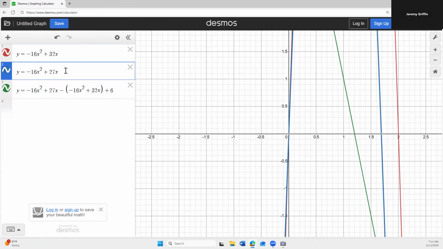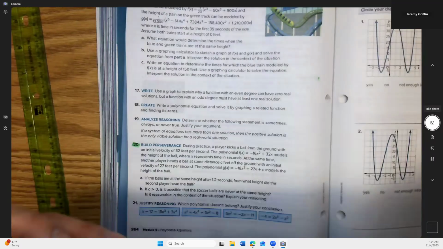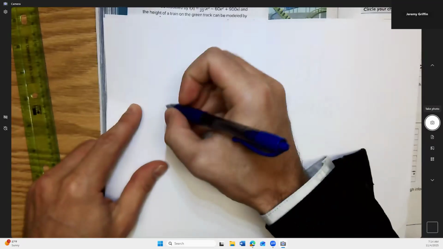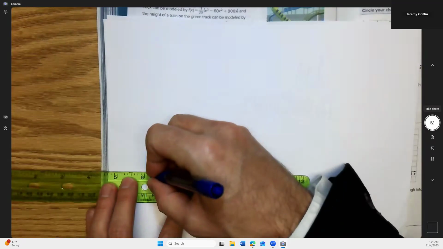But remember, this blue one here is incomplete, right? Because I need some kind of plus C. Actually, you know what, before I dive into the equations, I should really show you guys a picture of what's going on. So let me get a picture. Right. So here, let's say the first ball is at ground level.